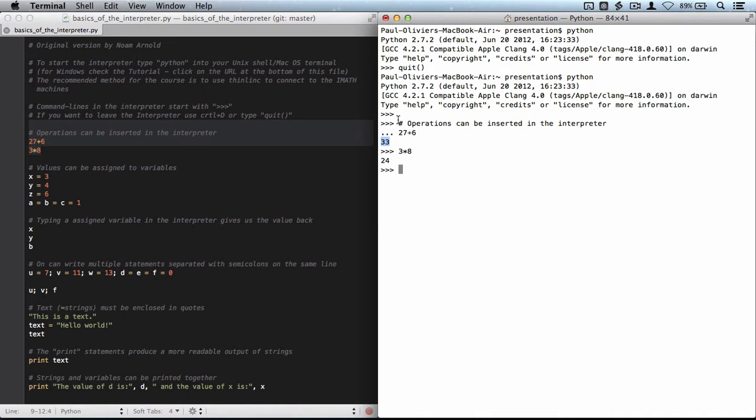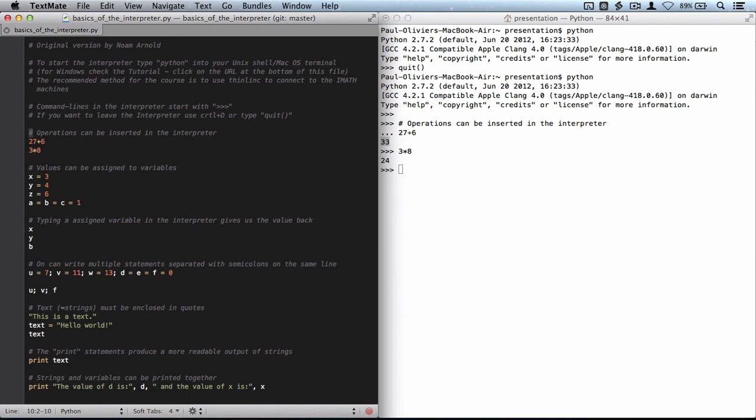Now you can see a few things here. The input on the left had comments that were preceded with this sharp symbol here. So that's a comment. The interpreter will not act on this. So you can see on the right that those three arrows became three dots because the interpreter is still expecting my command and just waiting for something that I enter. And then I put in 27 plus 6, so I copy pasted, but it would be the same thing if I entered it by hand. So it's performing the arithmetic operation just like a basic calculator and returning 33. Same thing with 3 times 8.